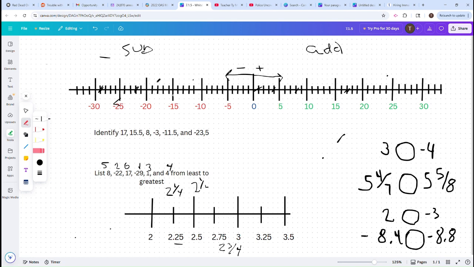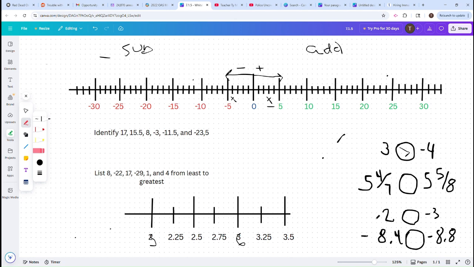So I'm going to clear out the lines here so we can post these and you can see what we got going here. I throw the number line, we'll get rid of them. So we have 3 right here. We have -4 right there. Well, 3 is to the right, so 3 is bigger. I got 5 4/7 and 5 7/8. Now, both of these numbers are bigger than 5, but smaller than 6. So we can zoom into this here. We can just say this is 5, this is 6.